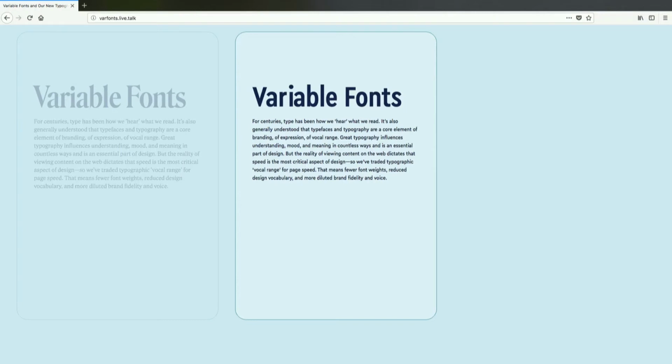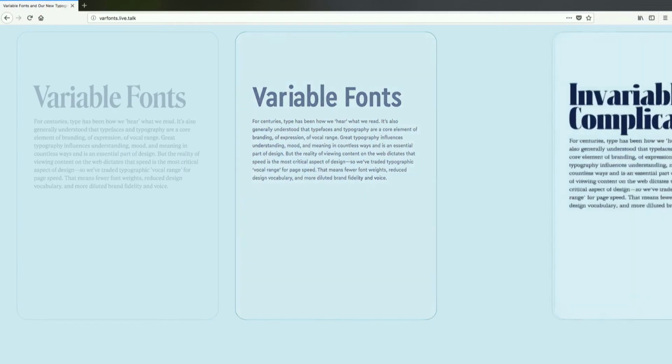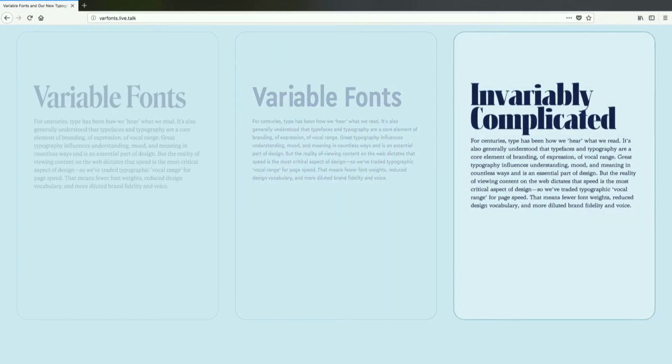So CJK you might want to set a little bit bigger, and then German you might want to set a little bit narrower so you have less awkward line breaks. And then of course you can layer that with other CSS techniques. So we can do things to combine. If you notice, the descender of the Y is bumping into the T, and I really want that tightly set headline. And if I could only adjust that ascender and descender just a tiny little bit, it would look so much more polished. But I don't have to stop there.